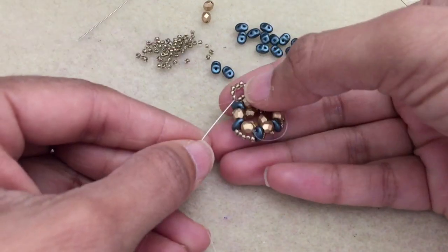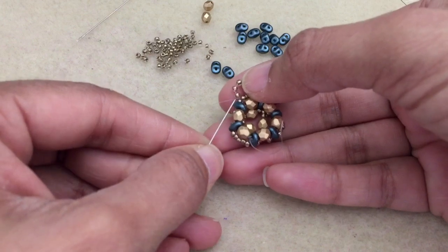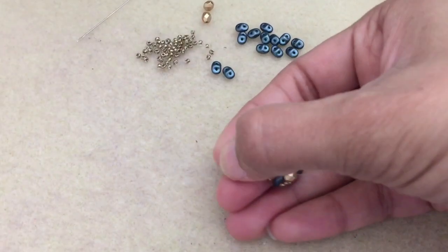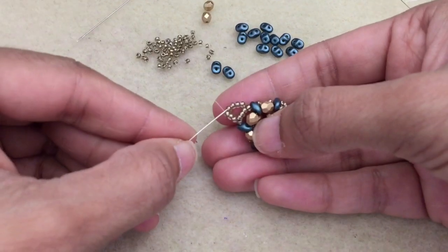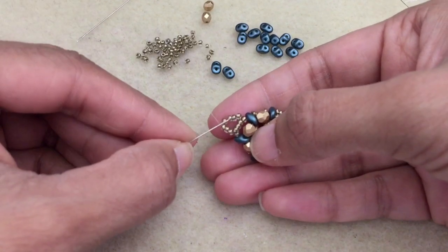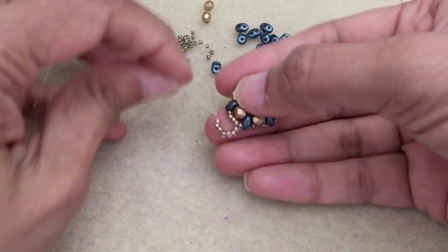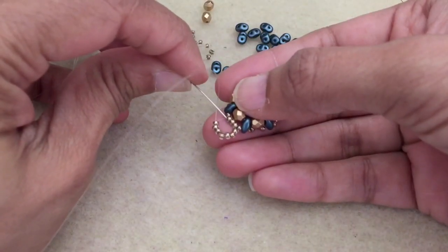Now I'm going to go through the first 3 in my group of 7 that I just added in this loop. And I'm going to skip the 4th one so that I can create a point. So I'm going to skip this one, and I'm going to go down this set of 3 here, and then through my 11/0s here.